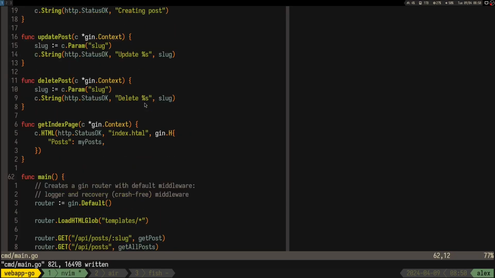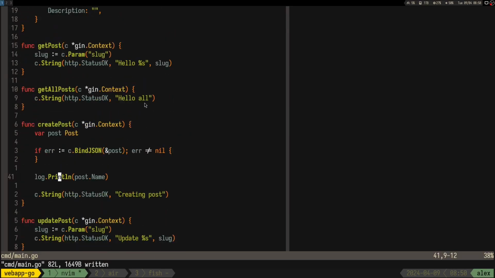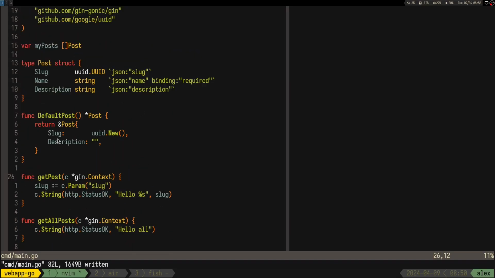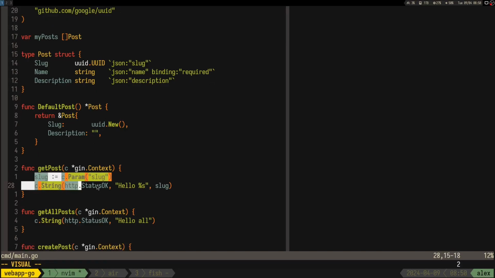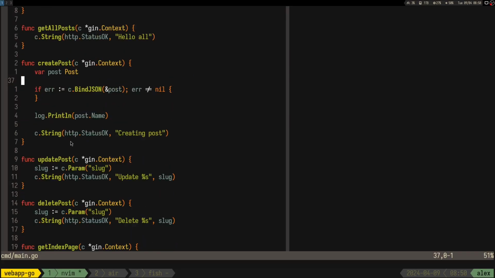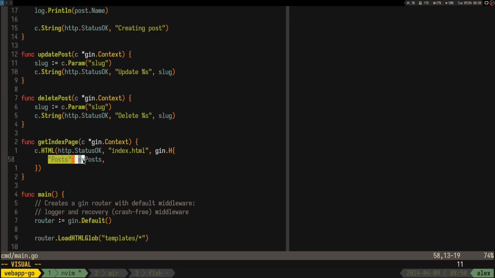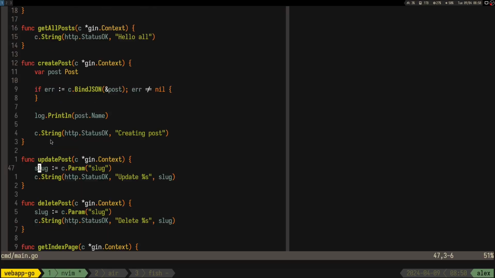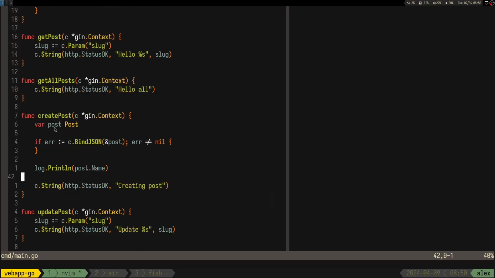And I guess we can probably parse the UUID here, for example, and say, oh, that's a bad request or something when we get to that point. But for now we are able to create posts, but when we do create post, right, here we need to do something with the error.